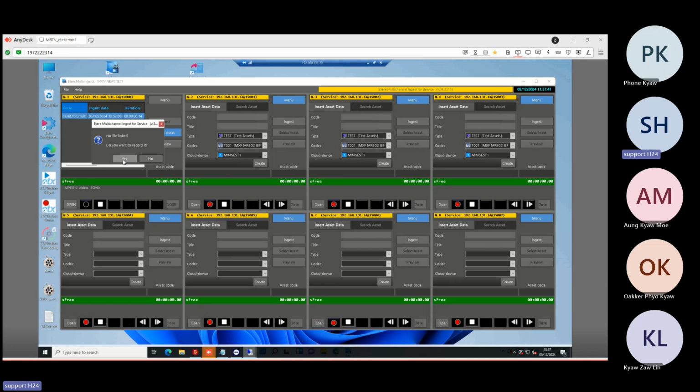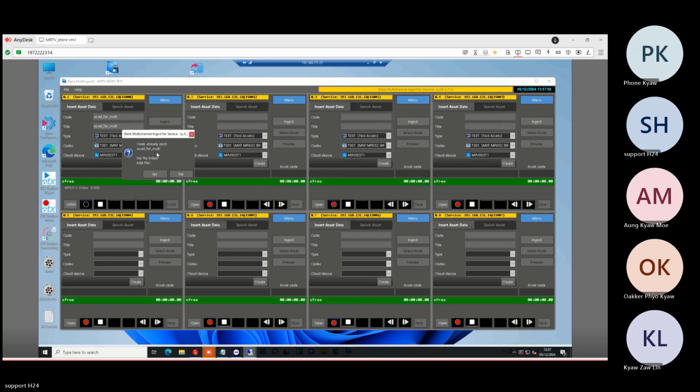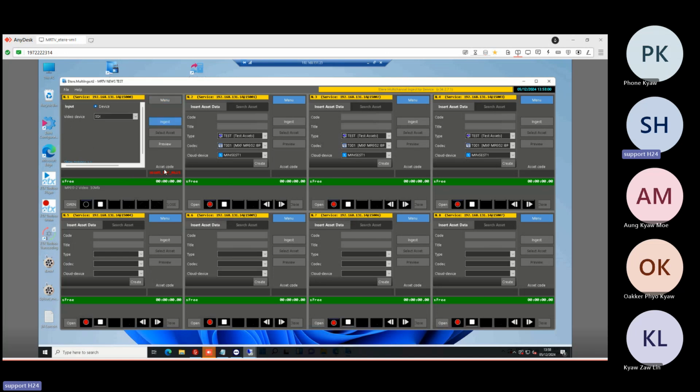Okay, yes, we want to use the asset for the recording. Now we prepared the system to use this information from the asset that we selected. So we need to create the process. It is saying that the code already exists, but there's no file. We will add the file that will be available from the SDI source that we are going to use.